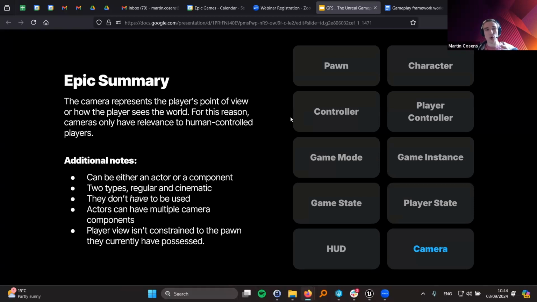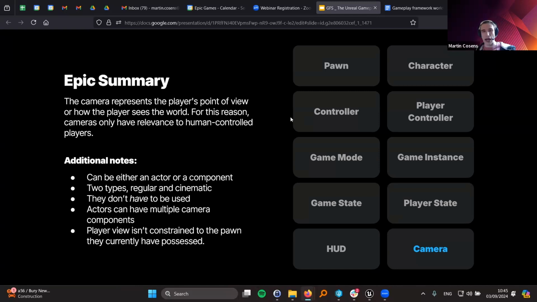What cameras do is give you more control over that view. It means you can define things like your aspect ratio, your zoom, things like that. And there is a second kind of camera, which is more geared towards things like film. It's called a cinematic camera, and it gives you extra functionality. You have field of view anyway, but you have things like, I forget all the terms now, more baked in depth of field effects. You have your lens distance. I forget the actual official term for that.